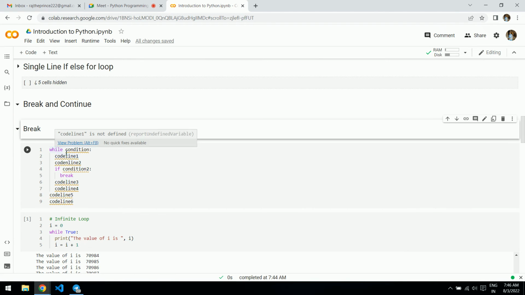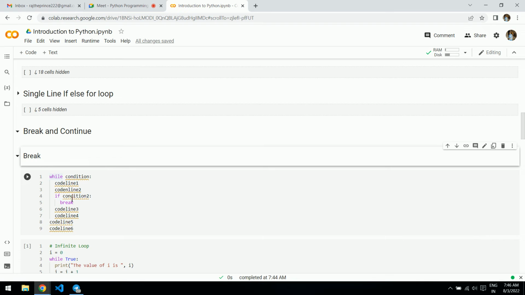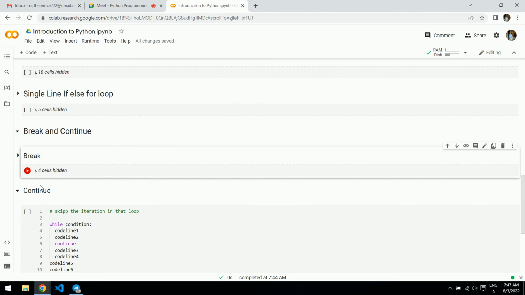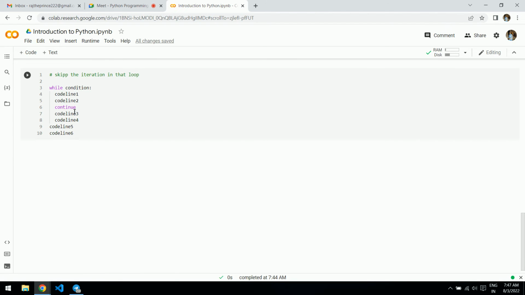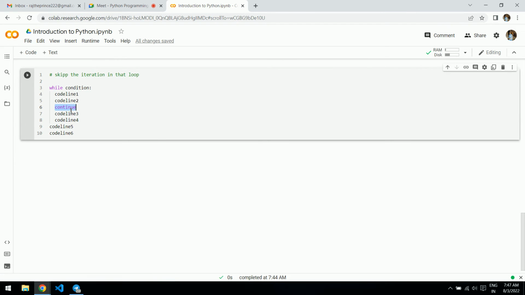Once break is executed, it would no more be part of that loop, so it would completely come out of that loop. But continue is not that case. Once it goes into continue, it would just skip the lines within that loop which are below it, and it would again go to check the condition.